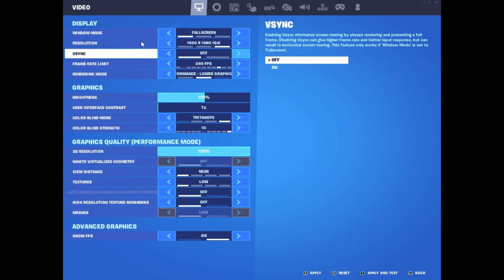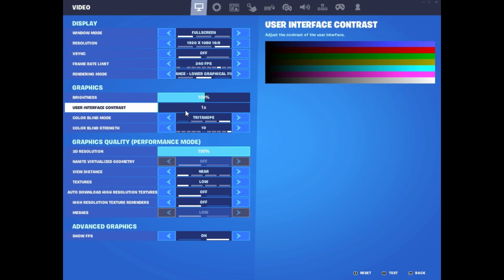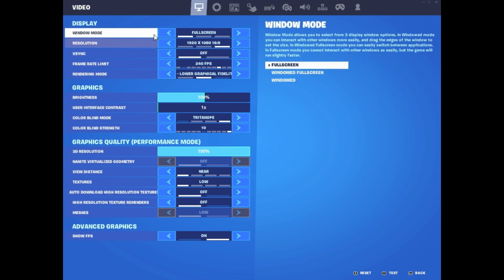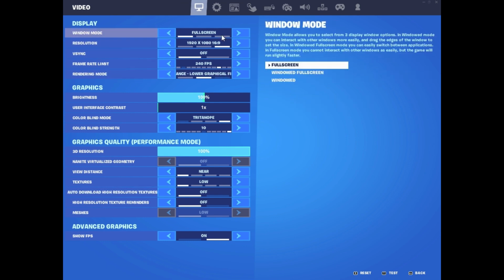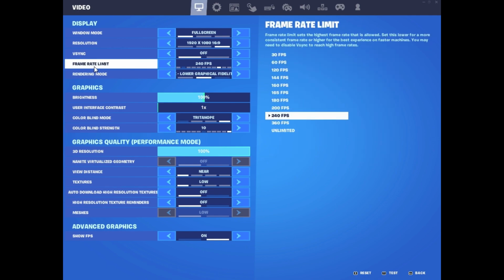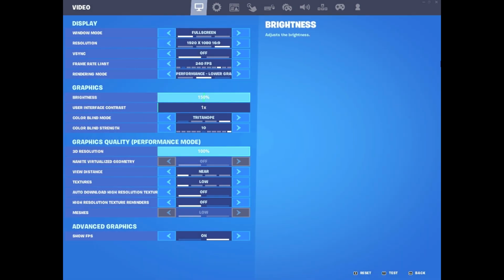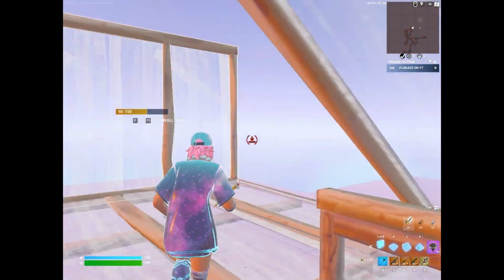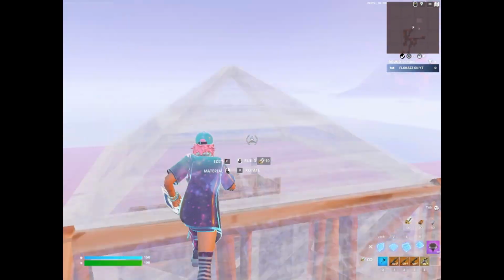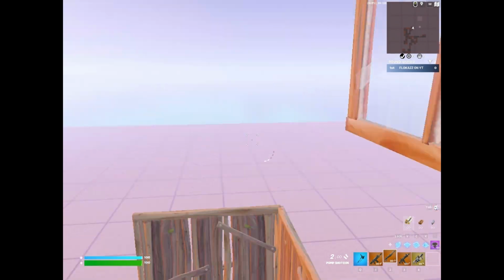Oh yeah, you guys also need to copy these in-game settings just for the maximum, not the resolution part. That's already good if you have stretched resolution, but window mode, you need to put that in full screen. That'll just optimize your game over anything else that's running in the background. But your brightness and colorblind mode, that's all optional.